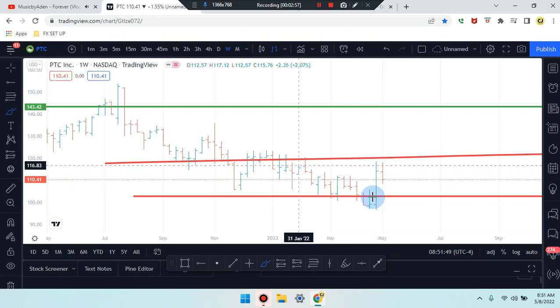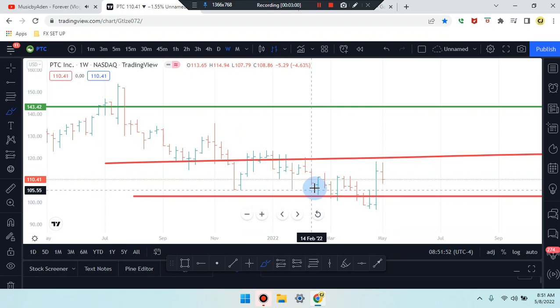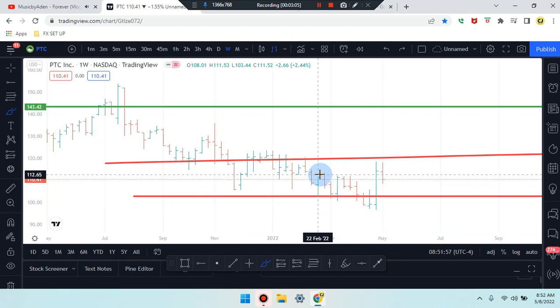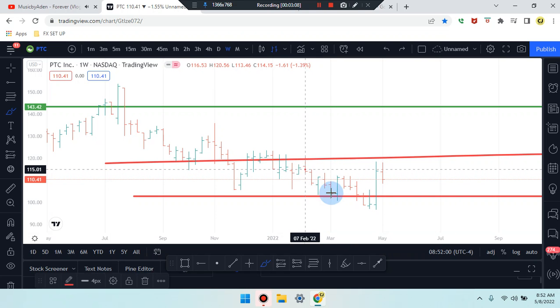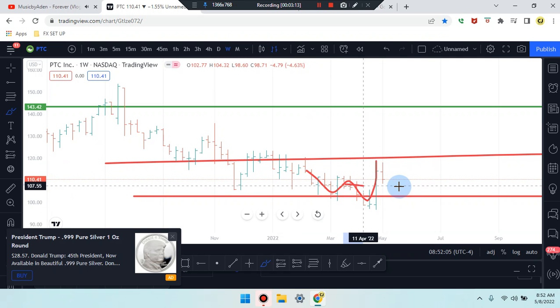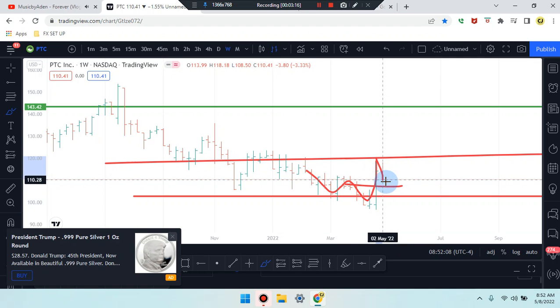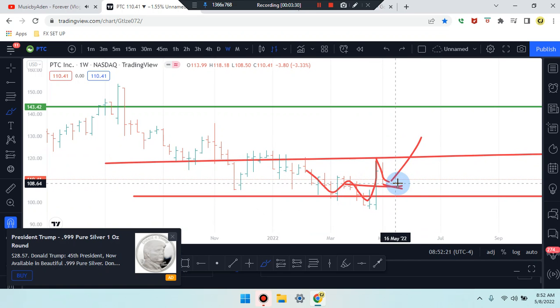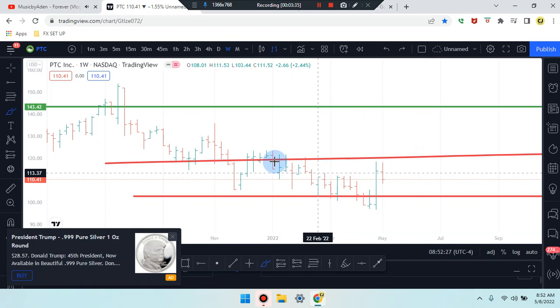In that area, we did receive a double bottom, multiple pushes to that bottom. Just paying attention to that area of price right below it, and we can see that W formation, triple bottom. So let's draw out what we see. First leg, second leg, third leg, market pushed up for that fourth. So market broke the midpoint of that area, came back to retest with the price action candle currently now. If price is respected at this area, we'll see the markets come up. So overall, we'll be looking for a double bottom or a retest or a triple bottom, and the market pushed up. Now, if market rejects this area here, let's take a closer look at what's going on.